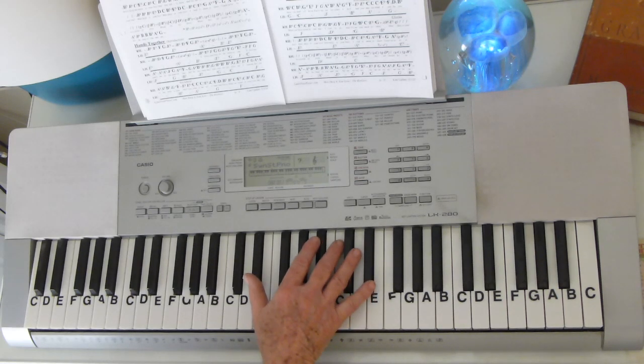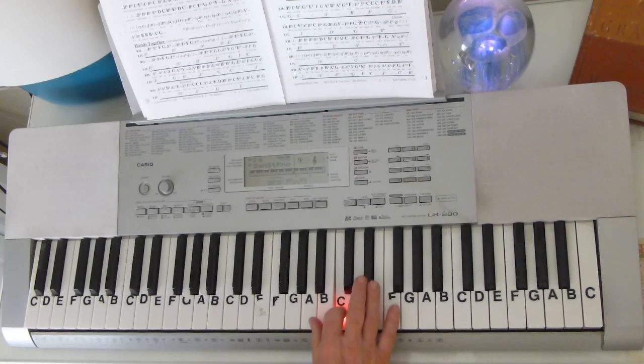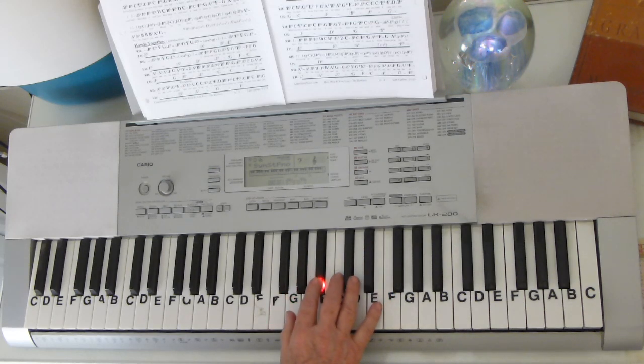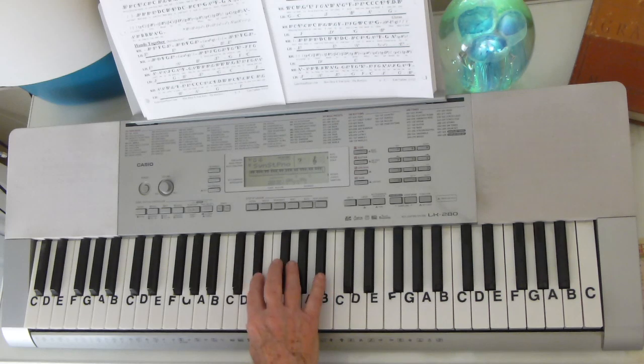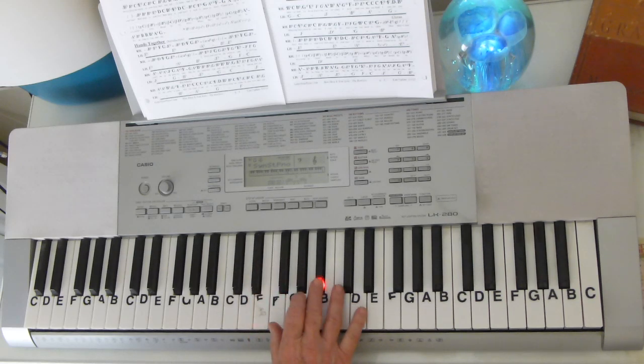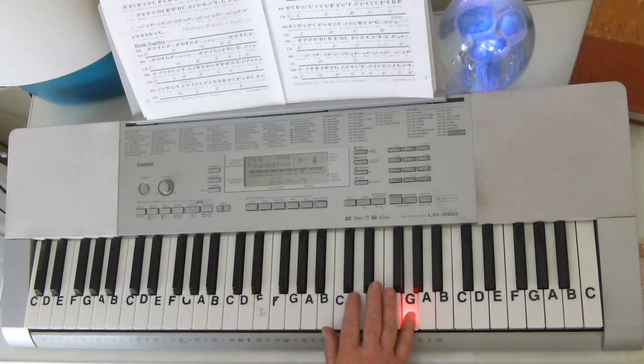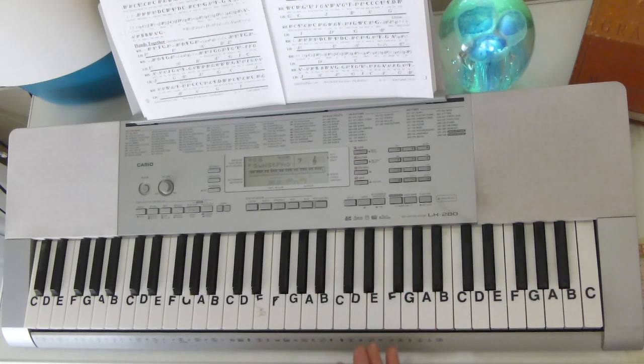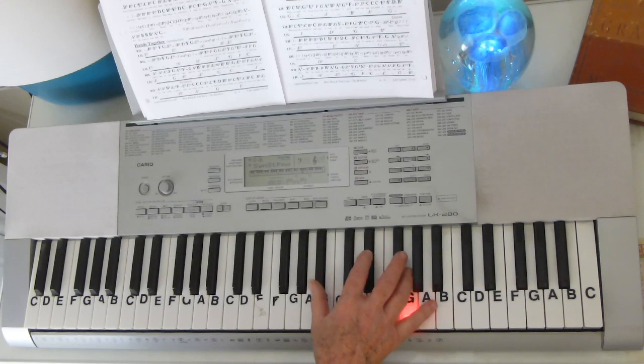Then the pre-chorus, E flat, C, C, C, E flat, C, F, B, B flat, B flat, C, E flat, C, B flat, C, B flat, G, B flat, G, F, E flat, G, F, G, B flat, C, E flat, G. And then we've got an E flat chord with E flat in the middle, B flat, E flat, G, up. How deep is your love right there?